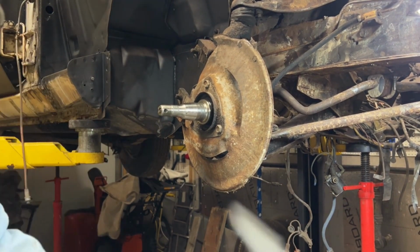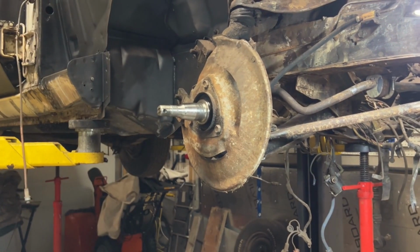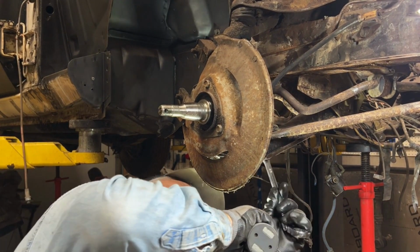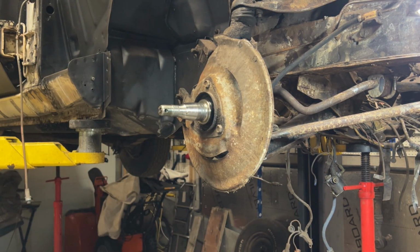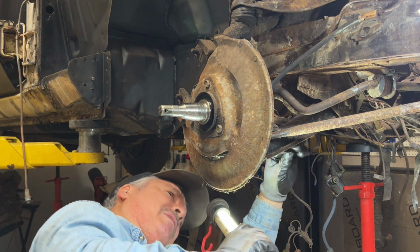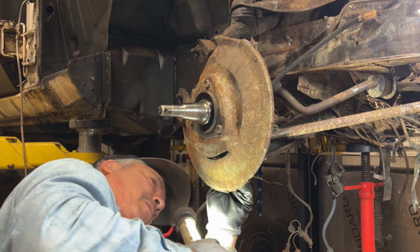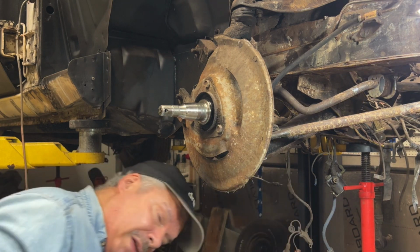I don't need the goggles anymore. I think those are 5/8. Oh, a little bigger than that. So probably up to 11/16. No, it's not.